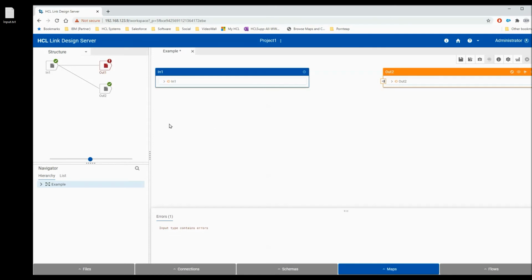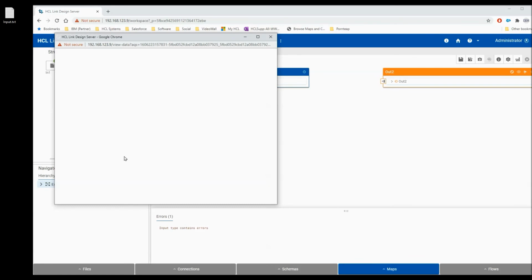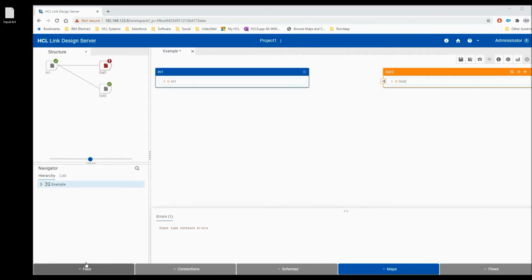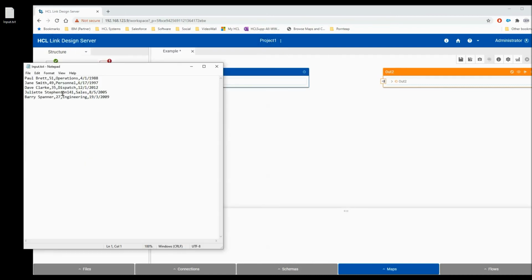So we've got input type contains errors. Looking at the output card, we have the 2 rejected records. The next step is to fix the rejected records and then run the map again and see what happens. So let's close that. Let's edit our input file. Let's change the data so that it's actually correct. It's the 17th of June.